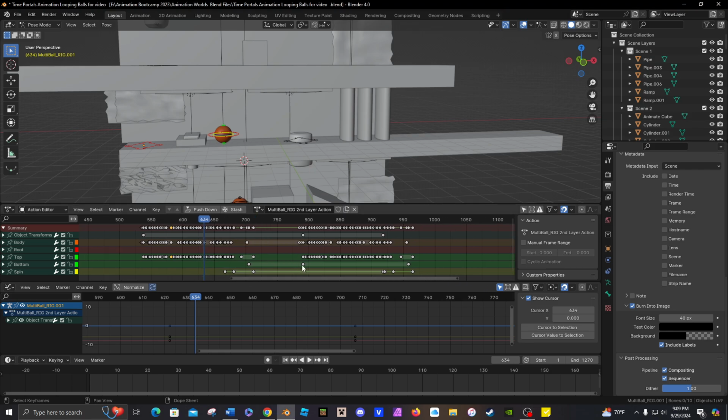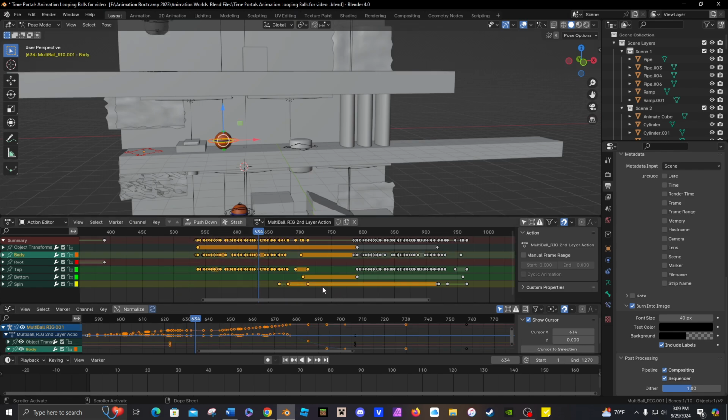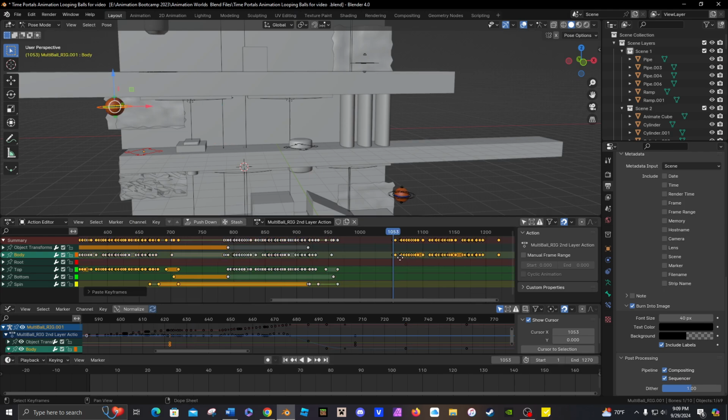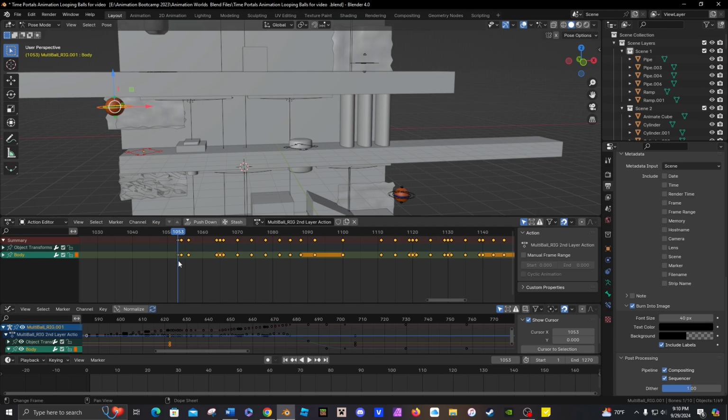Okay, this is how you use the same animation data in a new location with the same ball rig. So you want to have your action editor up as well this time. Make sure this is unchecked. I'm going to copy this whole section here for the second layer, and I'm going to paste it, I guess, about there. Go ahead and just select your body control. And this is where it gets tricky for the same rig, because if you're using the same rig, then you have to move your body control points to the area of where you want them.